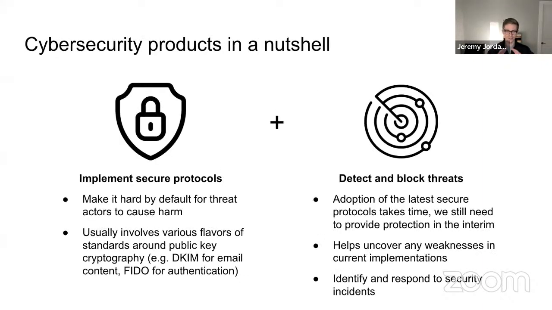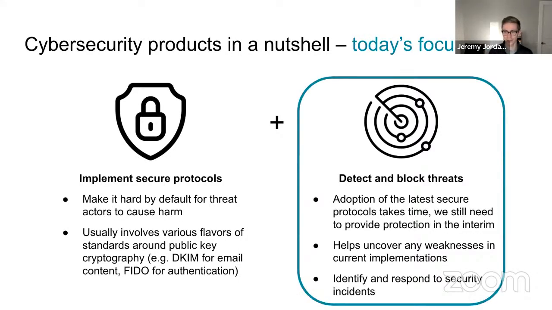Okay, so just as some context to start off, cybersecurity products in a nutshell, I kind of view in an oversimplified manner, as having two main pieces. We want to implement secure protocols, but there could be weaknesses or vulnerabilities in those. So there's also this need to be able to detect and block threats. And that second piece is really going to be today's focus. We'll talk about building threat detection systems.